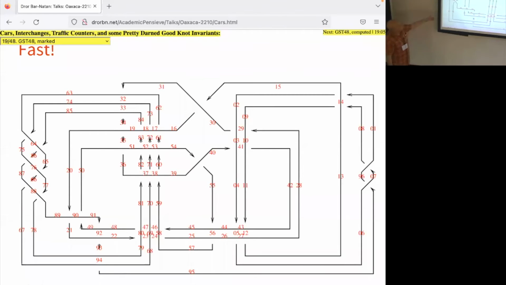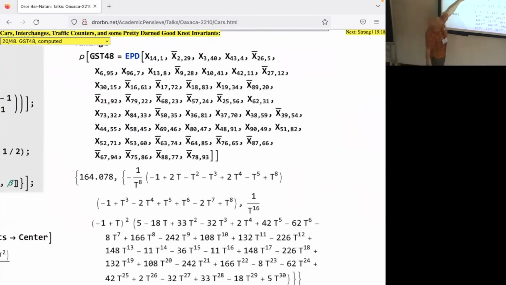Next, so here is the Gompf, Scharlemann, Thompson knot with labels as I'm supposed to label it. And here it is in some symbolic way. And I run the program, and after 164 seconds, it spits out the answer. This is the Alexander polynomial. It factors because it's a slice knot. And this is rho 1. And all I have to say is that it runs, okay?